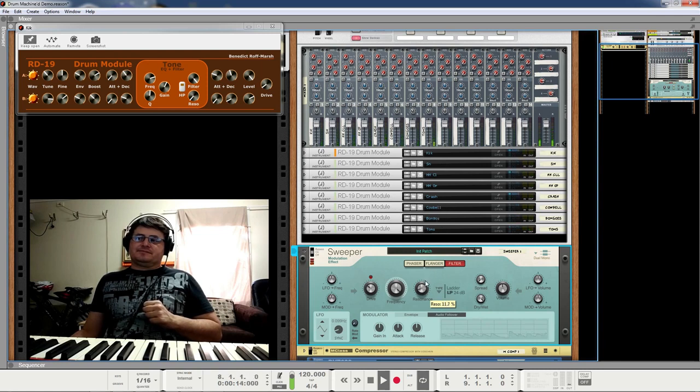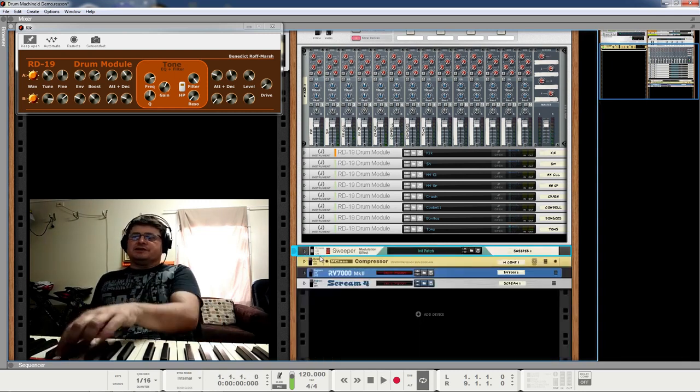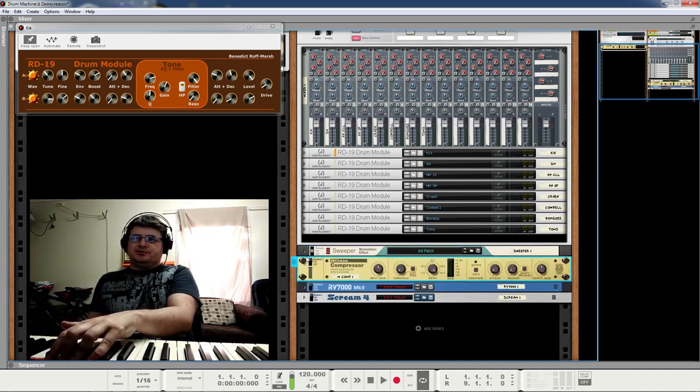This fella's nice too. So it's really showing there's a lot of versatility, and because you can control all of these, you can have a lot more control.